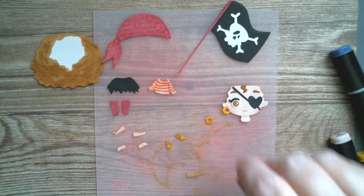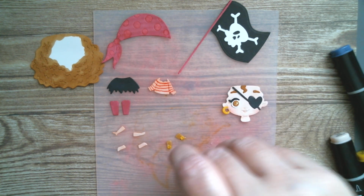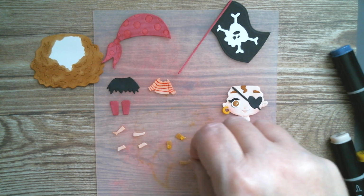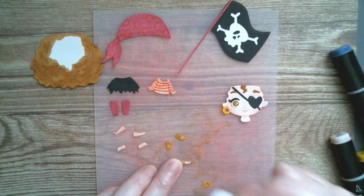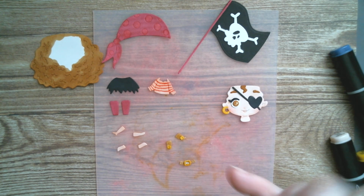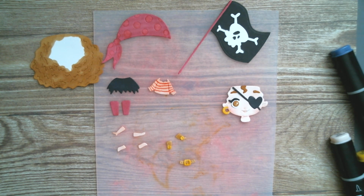Now on the belts we've got the buckle, so that needs to be glued in the center. So I'm just going to put a tiny little touch of glue there. Remember, I'm going to squish it down so all that glue that's in the middle is going to vanish. Pop that down there, and then my little finger is clean, and I'm just going to squash that flat there. So that basically needs to dry.